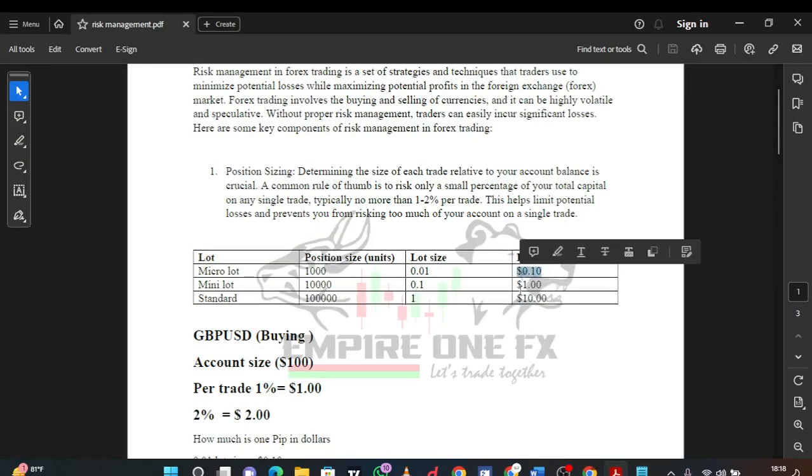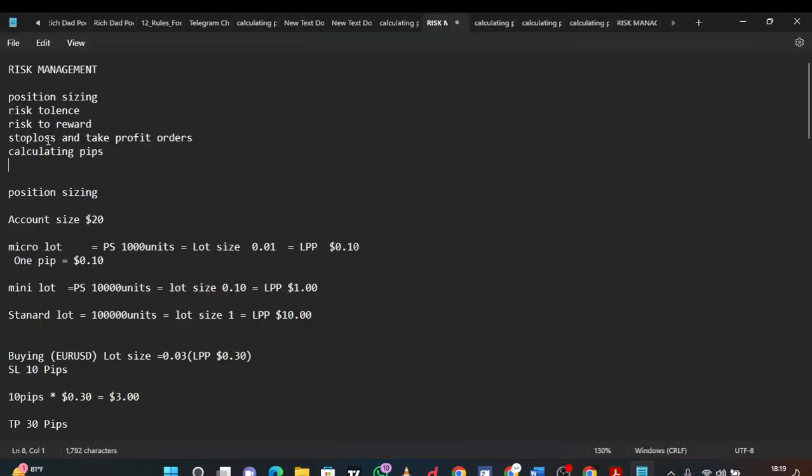What is your loss per pip? Understanding this, when you see 0.01, that is your micro lot. The origin of everything is this small table here. When you understand the table, you will know that I'm entering the trade with these dollars. If I'm using the micro lot, how many positions am I going to open? 7 positions. That's the 0.07. One position, but you can put 7 of them. If they hit my stop loss, I'll be losing this. Do the simple math before you enter the trade, or you'll lose money.